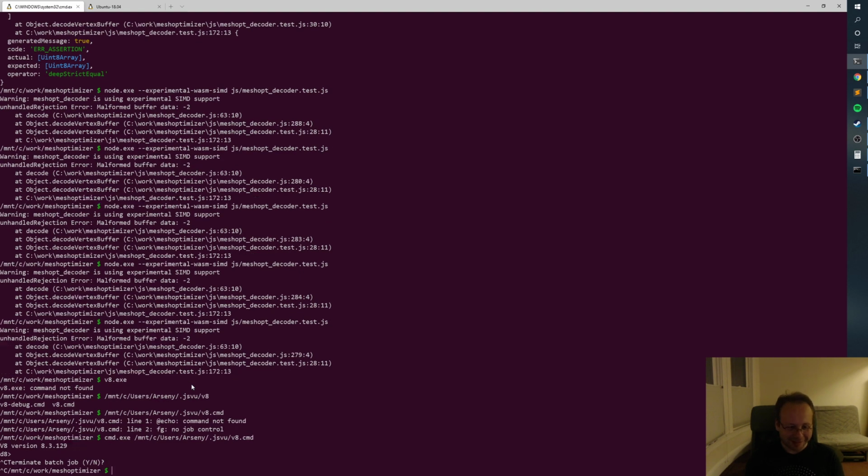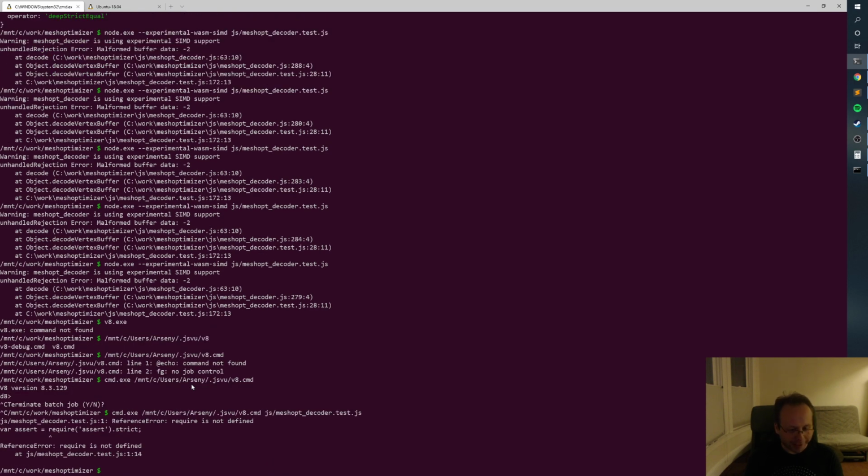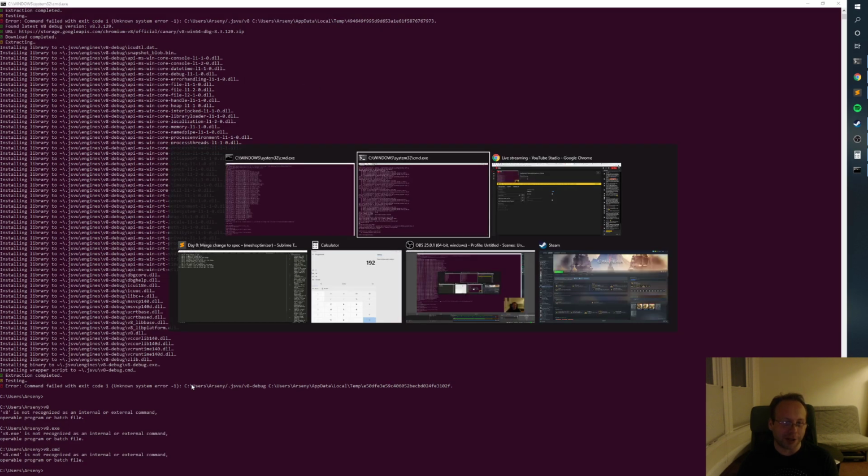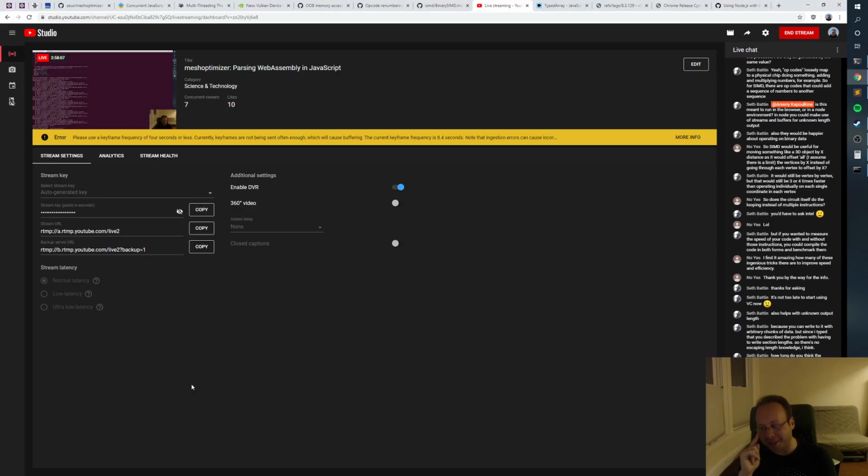Okay. So technically, right, but my unit test is basically expecting Node. But in theory, I don't even need Node necessarily. I could just work with the V8 shell directly, so I can figure it out, right?